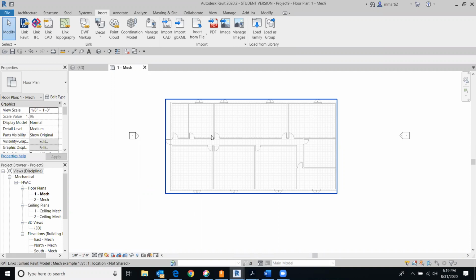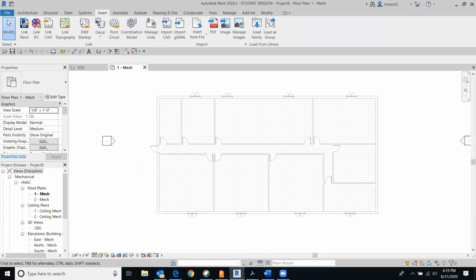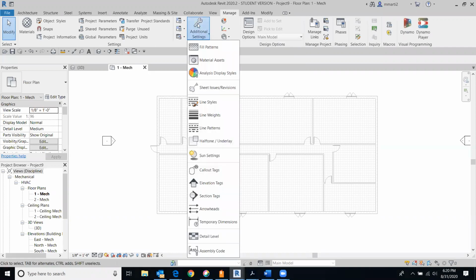You'll notice it's a bit light here. It's a little bit hard to read sometimes. So what we can do to change that is go to the Manage tab. In the Manage tab, go to the Additional Settings tool right here. Click on that and scroll down to Halftone Underlay.